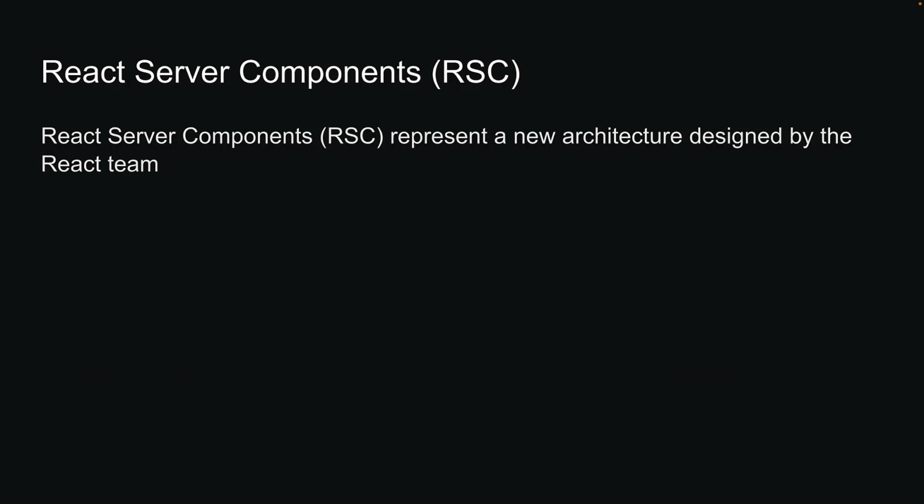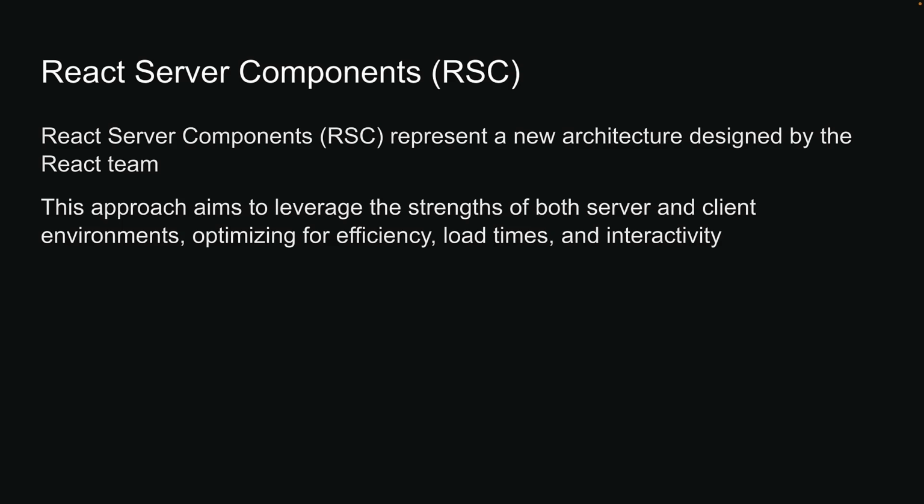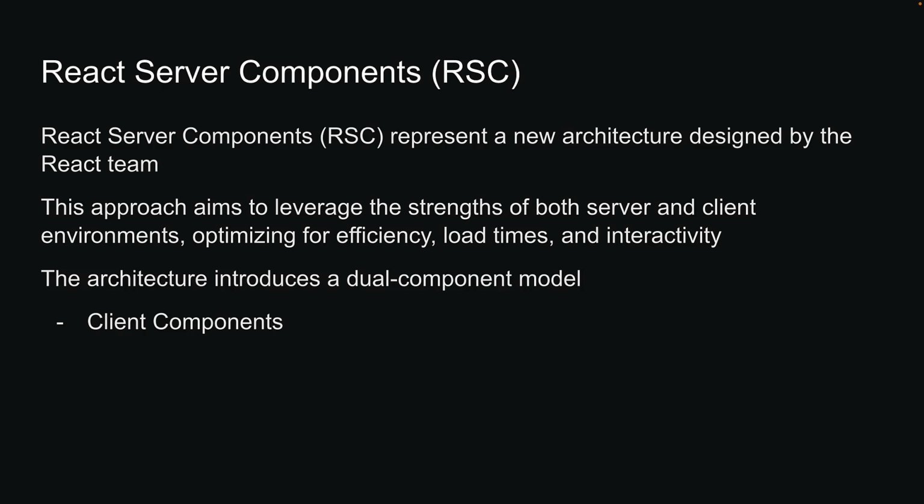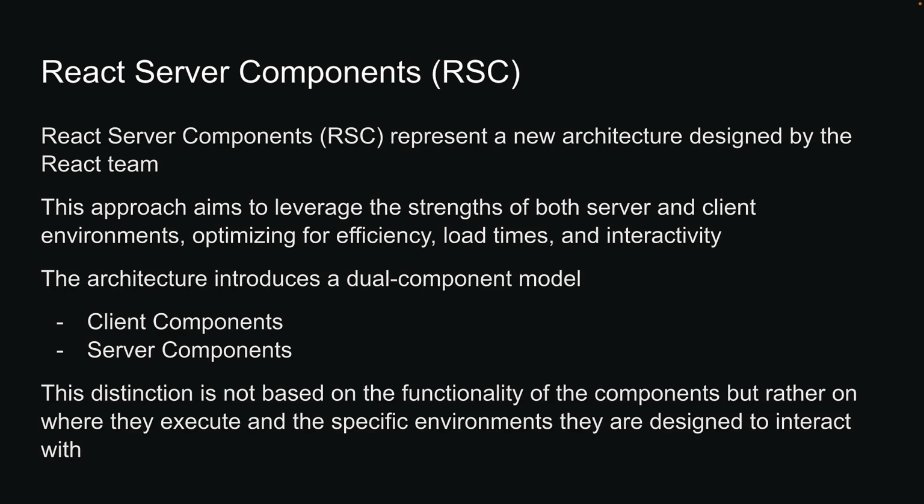React Server Components represent a new architecture designed by the React team. This approach aims to leverage the strengths of both server and client environments, optimizing for efficiency, load times, and interactivity. The architecture introduces a dual component model, differentiating between client components and server components. This distinction is not based on the functionality of the components, but rather on where they execute and the specific environments they are designed to interact with. Let's take a closer look at these two types.